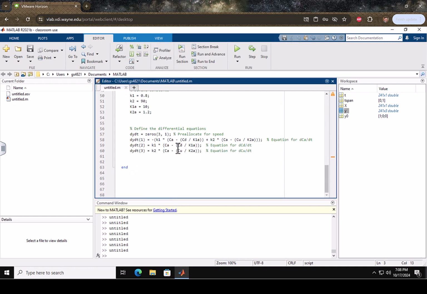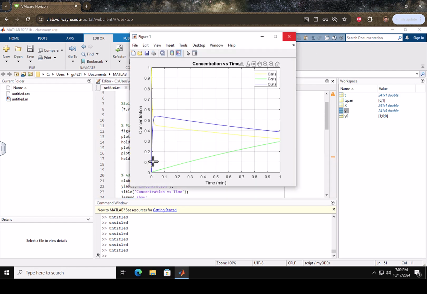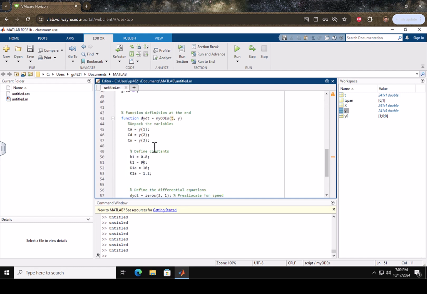So our first reaction is for our desirable product, and it is very slow. It's a K1 of 0.8, whereas our undesirable product is 90. So that shoots up really quick. That is being translated in this graph. That's what we're seeing here, that the reaction rate coefficient is causing it to accelerate really quickly. However, as time goes on, due to the other kinetics of the reaction, the equilibrium kinetics, you do end up getting that over time it's favorable for the desirable product. And that has to do with our equilibrium, as I was mentioning.